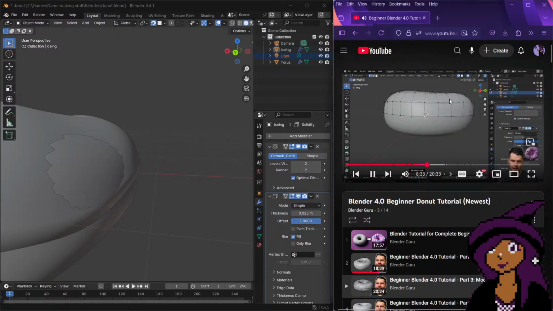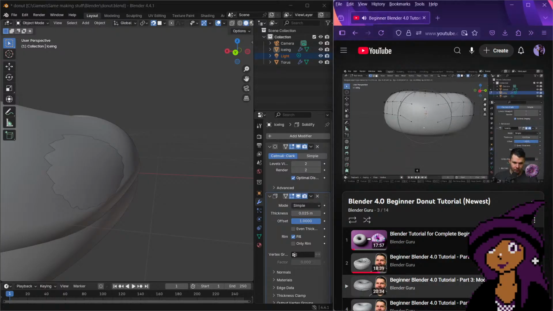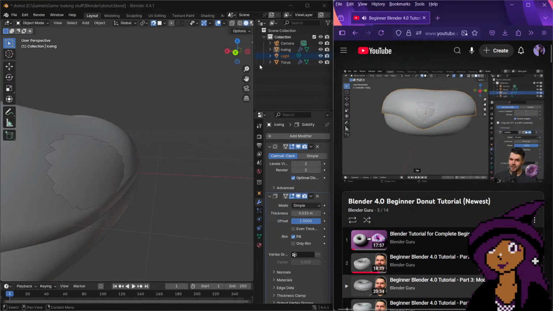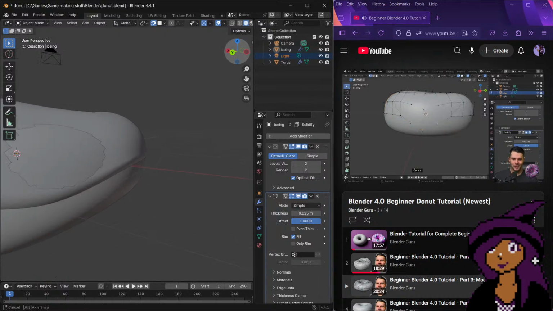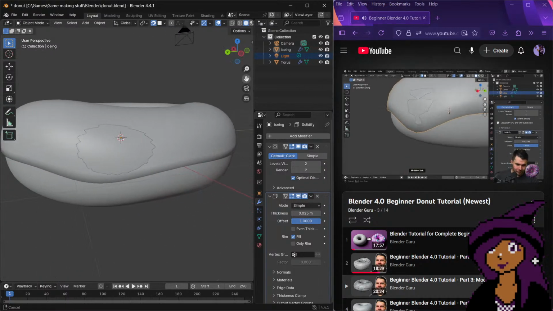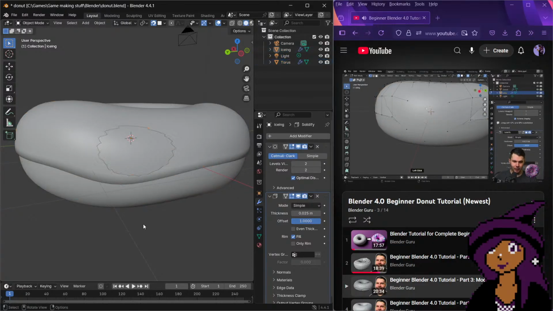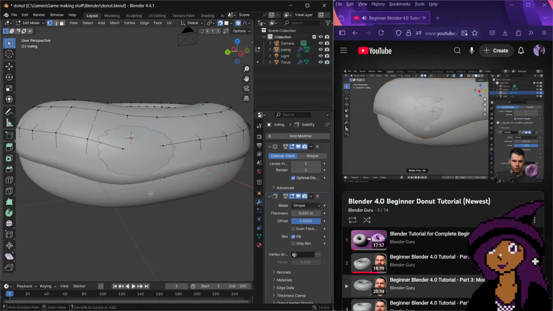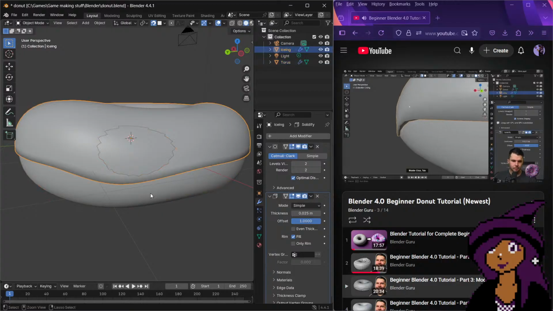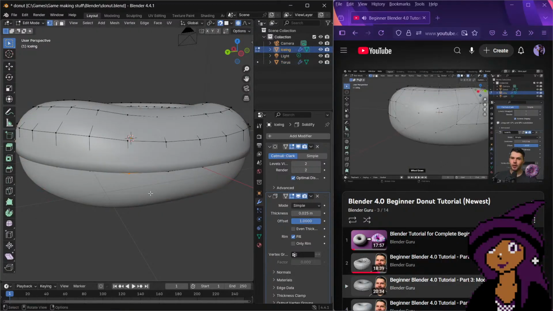Face project. Now, when we pull this down, you should see that these are also no longer clipping through the donut. But still, we have issues. Why is that? Well, it is actually working correctly. We can see these are not going through the mesh. So why does it look like it is? The reason for that is that there's actually just not enough information here.